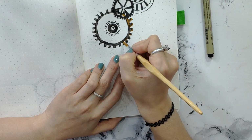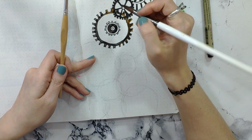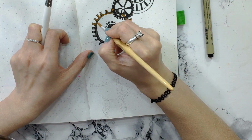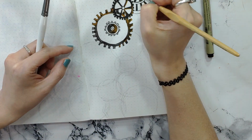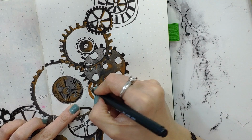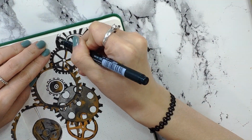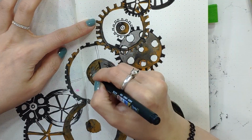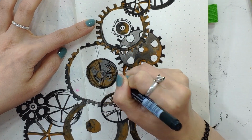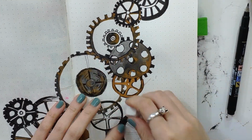I'm experimenting with the gold metallic watercolor I bought like 2 months ago. I still need to learn how to use it because the consistency is so much different from normal watercolor. It dries so much faster, and also I'm a little scared to use watercolor on my Scribble Matters journal because I don't think it holds up to watercolor that well. But anyway.